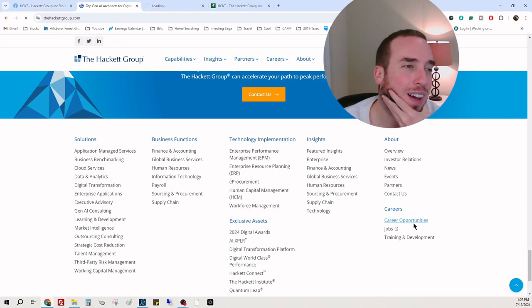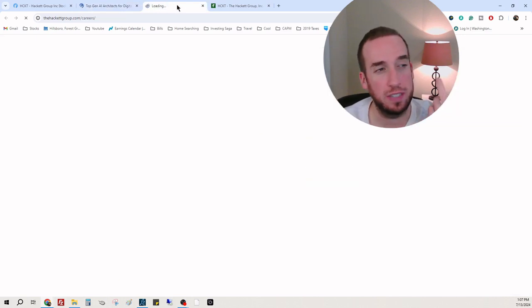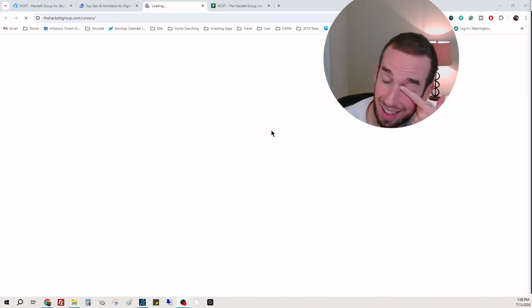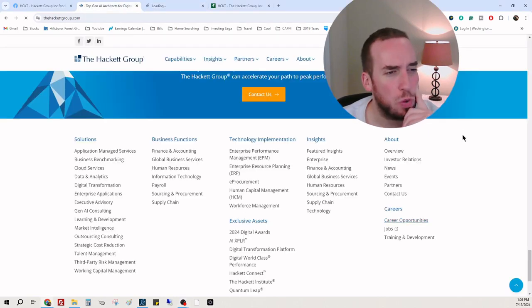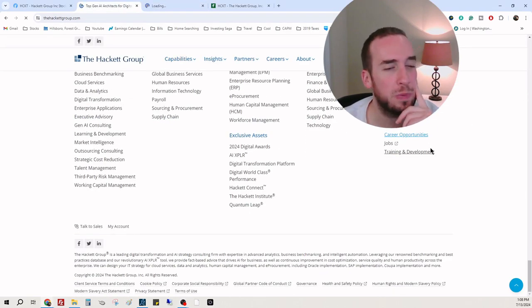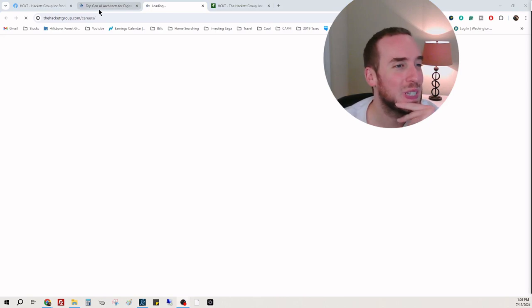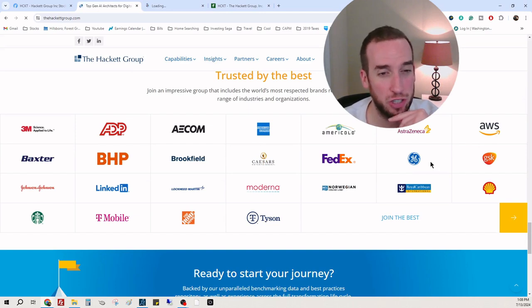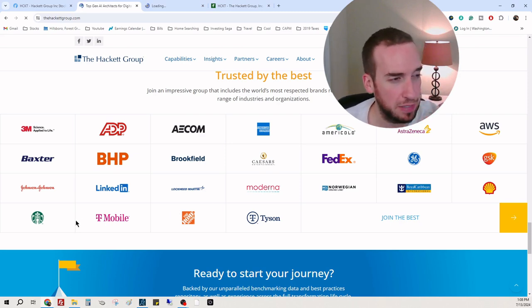Let's see who they use for their positions. Third-party vendors are always good because it shows that they're invested in finding quality candidates. I think Workday is the creme de la creme in terms of managing applicant tracking systems. So while that loads, I would hope to see a lot of sales positions for this company. This is a really big website. All right, so here's their partners: Amazon, GE, GSK, FedEx, AstraZeneca, Norwegian, Royal Caribbean, Moderna. I mean, these are all huge companies.